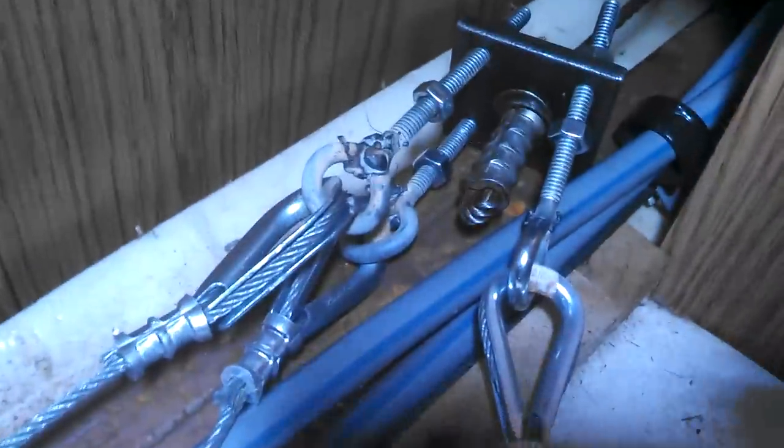Alrighty, well, I think that's about it for right now. That's all I can help you with. Try to let y'all see a little bit. And there's the winch.